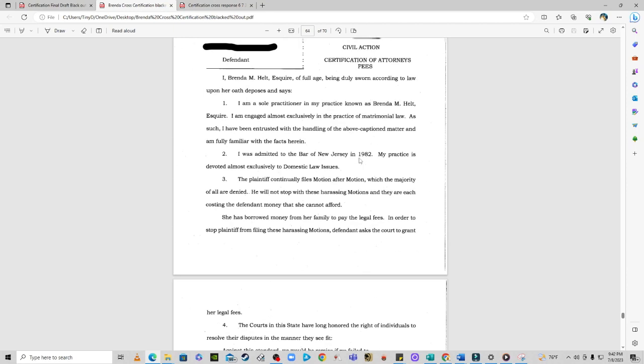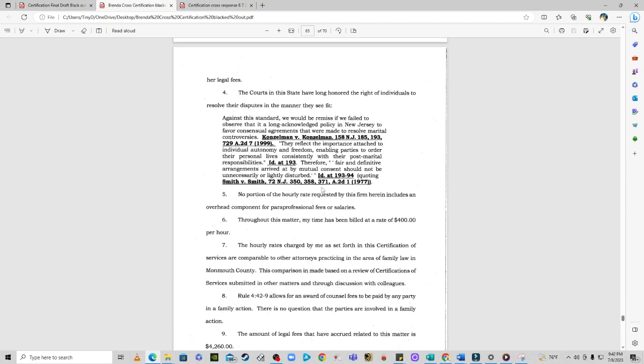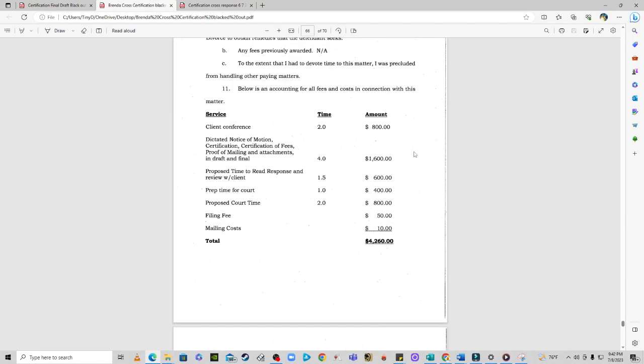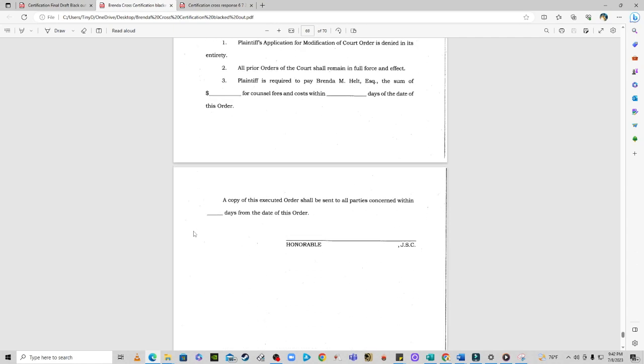So this is an attorney docket, or sorry, filing. If you're representing yourself, you will not be asking for attorney's fees. But I'm sure at some point you're able to ask for some kind of fees if you're able to get into court. And this is just like a breakdown of what she's trying to say, how she was charging her client. And I'm just going to keep going, just to be very transparent with this.